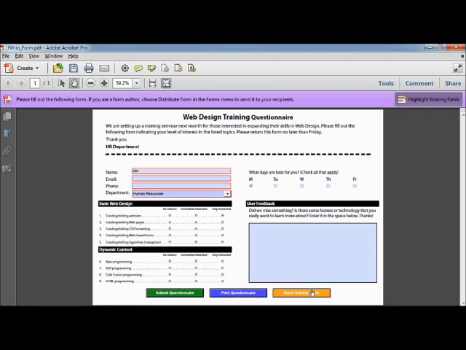Acrobat forms have several advantages over internet-based forms. For example, a PDF form can be based on the exact design of an existing paper form, which allows you to provide a consistent experience for your customers. One familiar agency that takes full advantage of that feature is the IRS. All their tax documents and forms have been available in PDF format for years. PDF forms can also be filled out offline when you aren't connected to the internet. You can actually save the form with your data and complete it later.